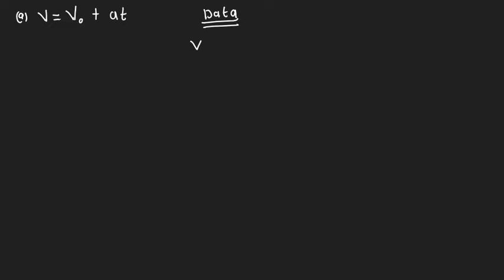Well, I think we had highlighted them. The dimensions of velocity is simply L over T. Okay, we know how to find that. This is velocity final. What are the dimensions of velocity initial? The dimensions of velocity initial are simply L over T. It's just the same. What are the dimensions of acceleration?